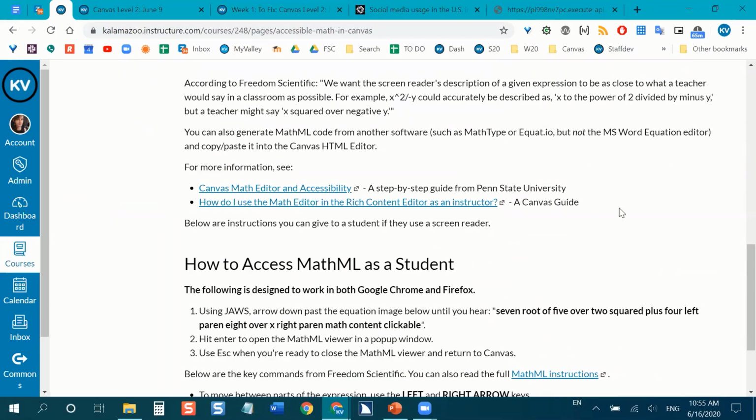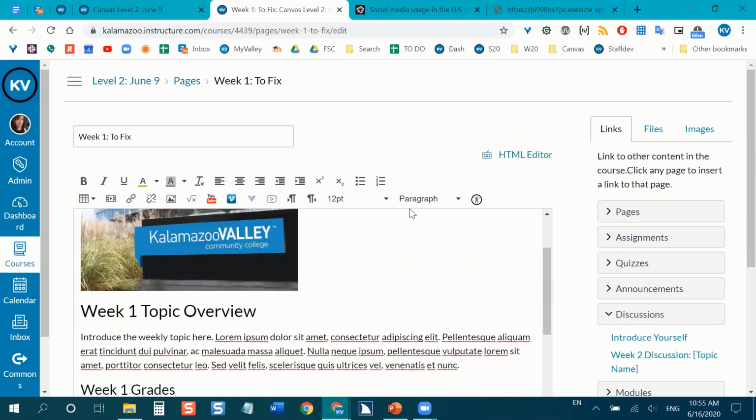So if you're starting to write equations that you're going to be sharing digitally, I would consider using this Canvas equation editor. Sorry, I keep calling it the equation editor. I think that's what it's called in Microsoft Word, which, by the way, the Microsoft Word equation editor is not nearly as accessible. So if you create a bunch of math in Word and then have a student who's visually impaired, that might cause a lot of frustration. And honestly, trying to convey math to students who are blind, just in general, is one of those pieces of technology that is not quite caught up yet.